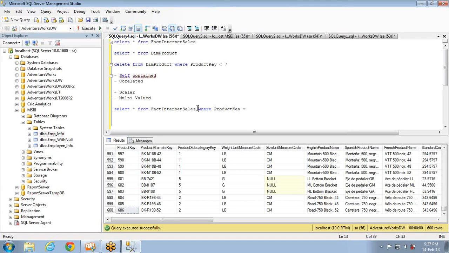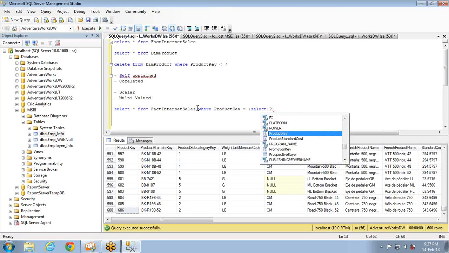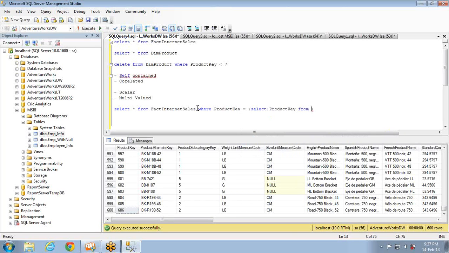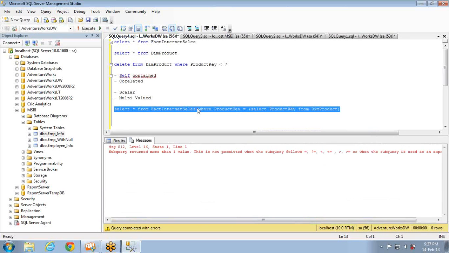I can get the sales information from this table where product key is equal to, what I have to do. When I use is equal to, the inner query should return only one value, and we call it scalar subquery. So if I use select product key from dim product table, this will throw error saying that the subquery returned more than one value.